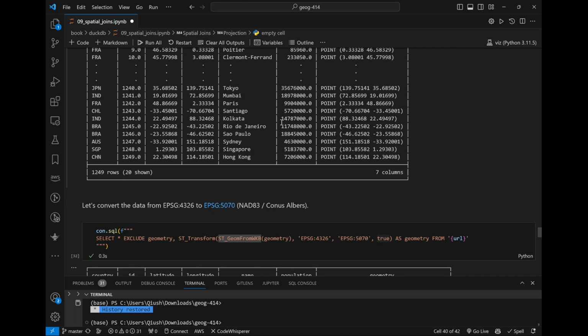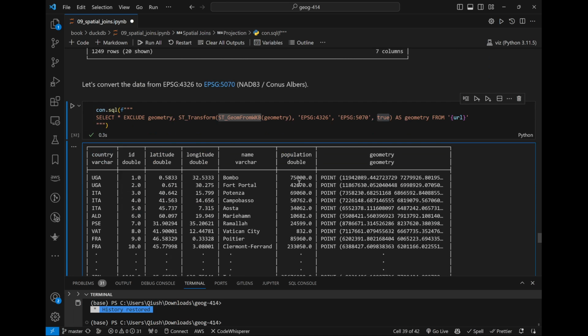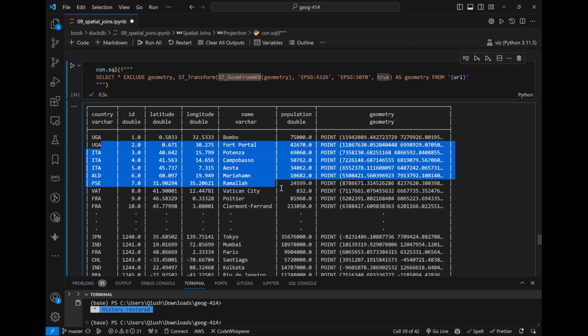Compare this one to this one here, right? This one is XY longitude latitude. This one right now is converted to meters. So for example, all the cities within the US. Now you can actually use this one to calculate the distance because it's projected. The distance makes sense compared to using the latitude longitude. And then you can save this one as a new table, or you can just do whatever calculation you want to do on certain points, or you can calculate the distance of this one with another dataset if you want to.